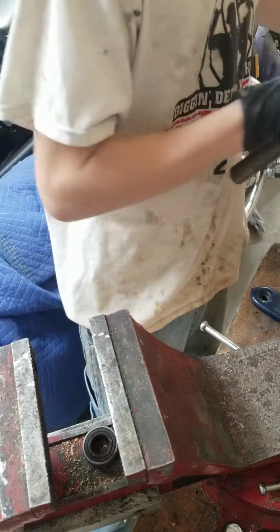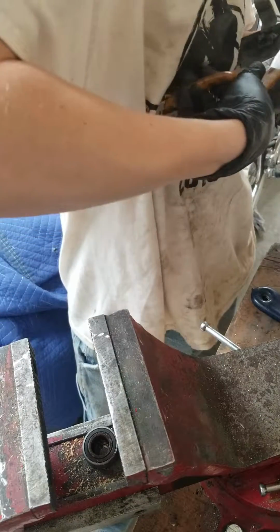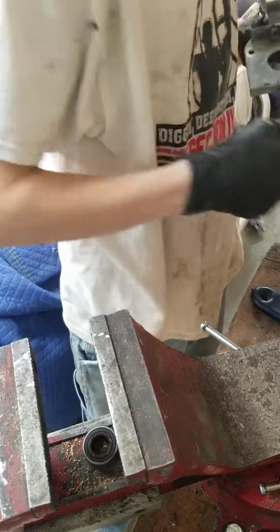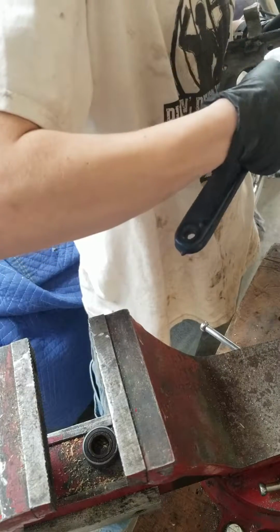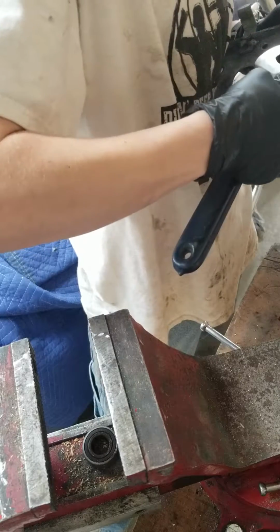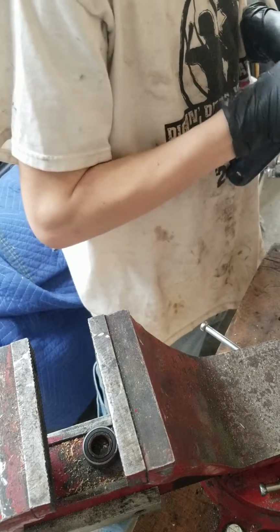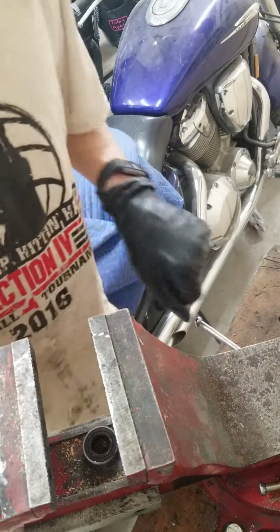I'm actually just going to use a pair of pliers right here and take off this nut. Now, I have a crescent wrench. I'm like one of those people who be like, nah, I'm just going to use this tool. But this tool could be so much better, and it's just like going back and forth between them. I'll just get a socket, actually. I'm not going to fight with it. Alright.